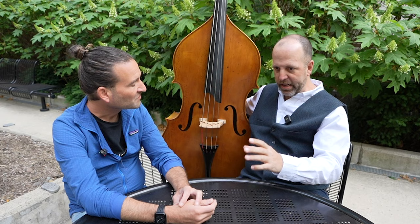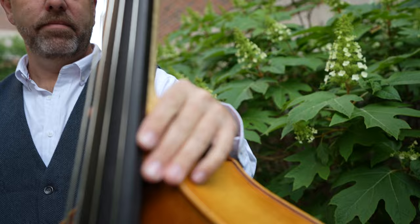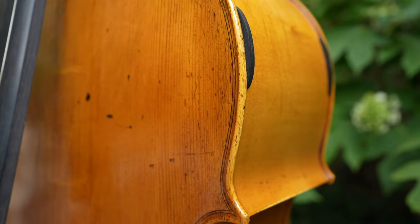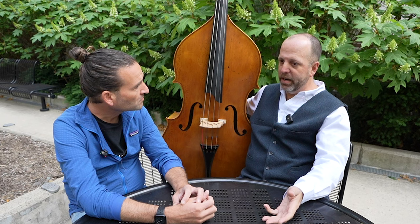Also there's a lot of things different about this instrument that I wouldn't just sit down and create as a modern bass maker. The original was built in 1769. So I wanted an opportunity to study the instrument, get all the measurements, and then reproduce it. And I felt like at that time, having built 54 basses, I was ready to build number 55.